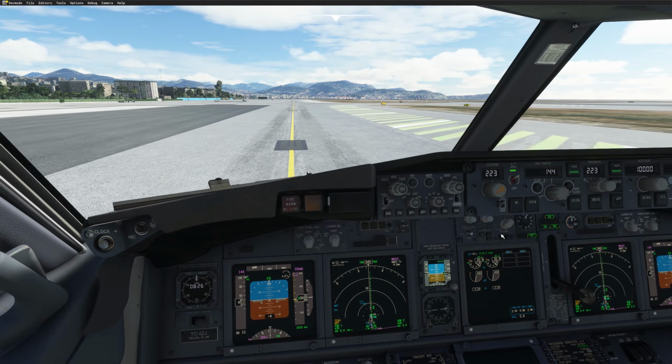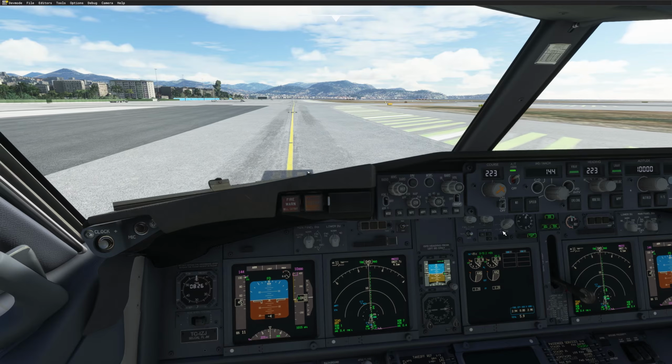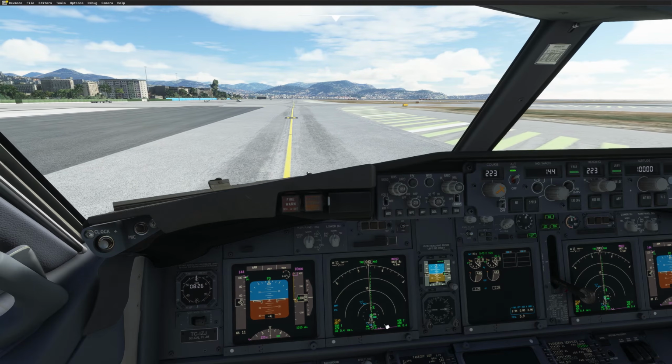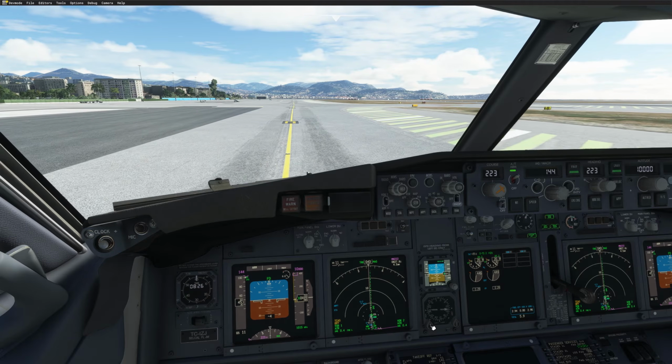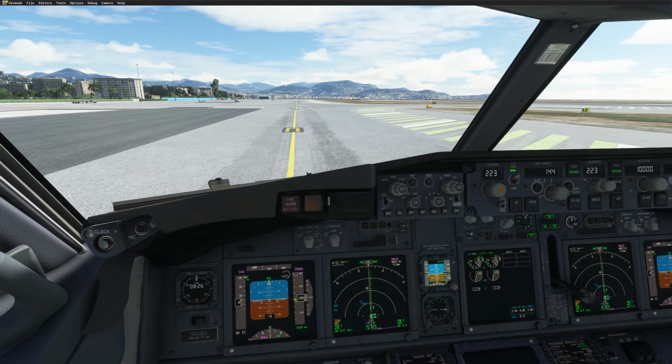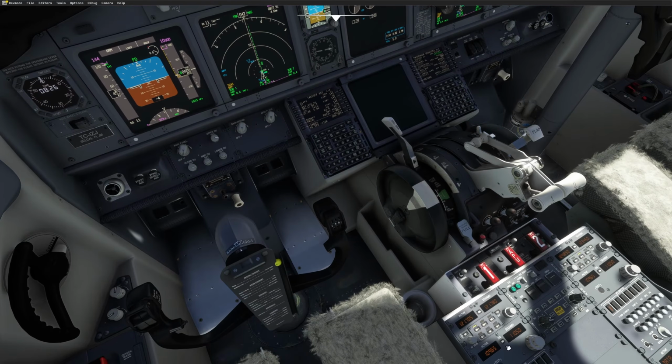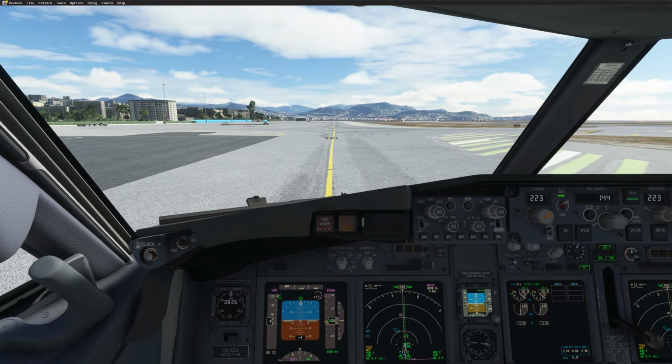Monitoring the auto brake, which is on RTO, and applying manual braking if required, bearing in mind the wind direction. The wind will be coming slightly from the right, so in case of fire, we can park the aircraft slightly into the wind. Once the aircraft comes to a complete stop, I will set the parking brake, and then I will call ATC and cabin crew at station, and then we analyze the situation.